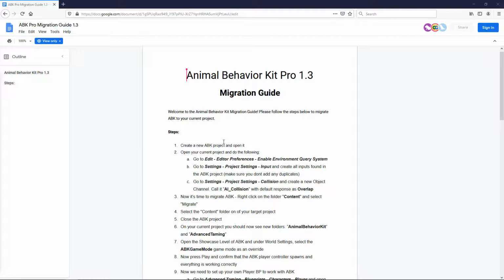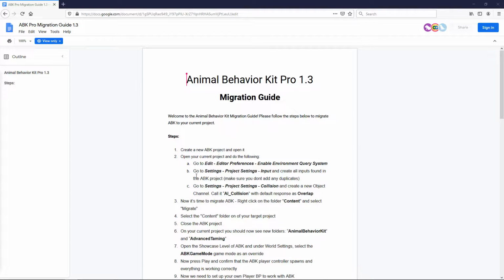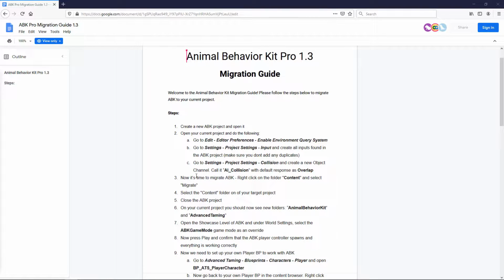So the first thing you should do is go ahead and look at the link on this video. There's going to be a link to this Google Docs. Open it up and follow along as we go through this step by step. Some of the stuff at the very beginning I've already done, and I'm going to show you anyway where it is. That way we speed up the video and it's not dragging along.